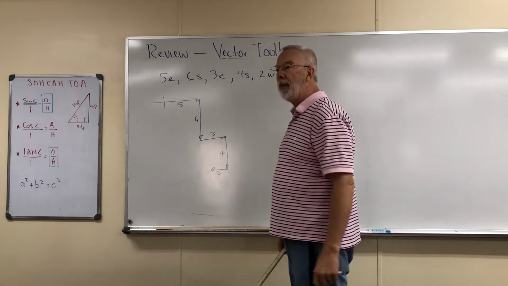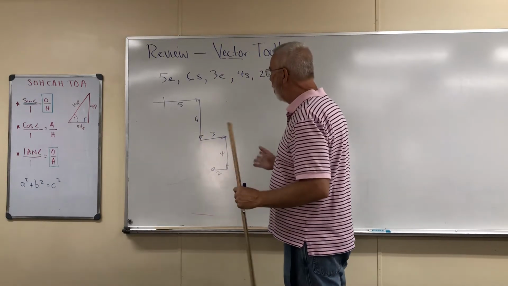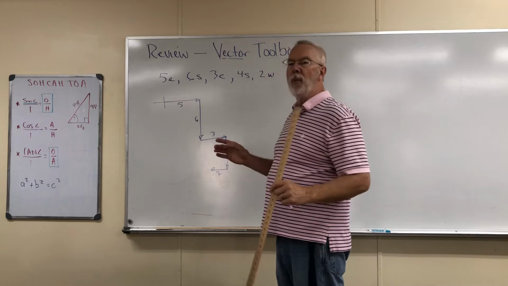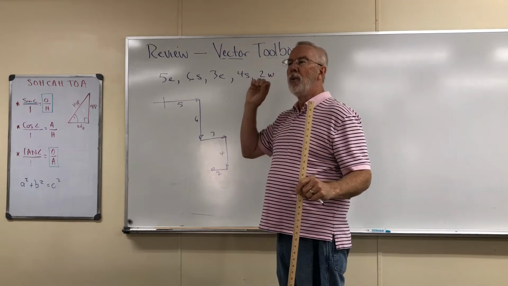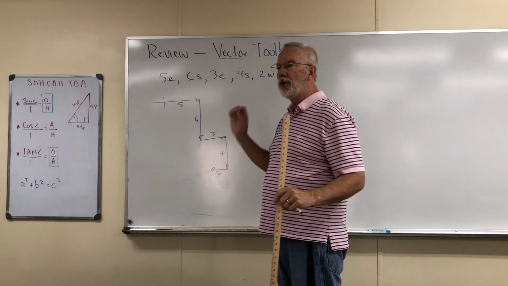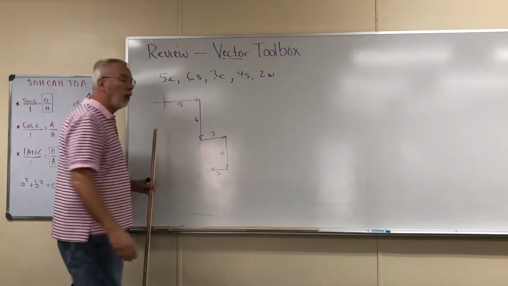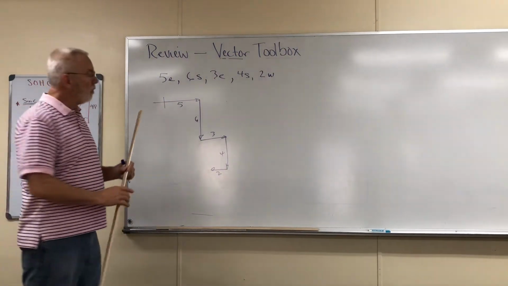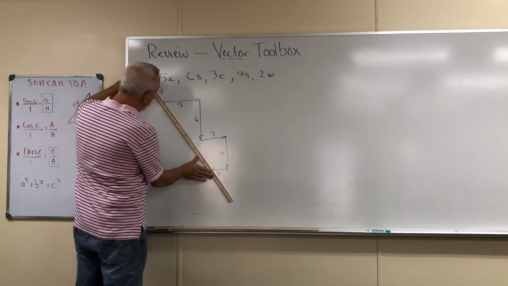I'm just sketching them out, so it should look similar, and I'm trying to draw it somewhat to scale, but when we actually draw vector diagrams, we want them to be measured out where every centimeter equals a certain value, and we're drawing them to scale. Another way of doing vector diagrams really good is to use graph paper, and then you can use the boxes on there to represent a certain value.